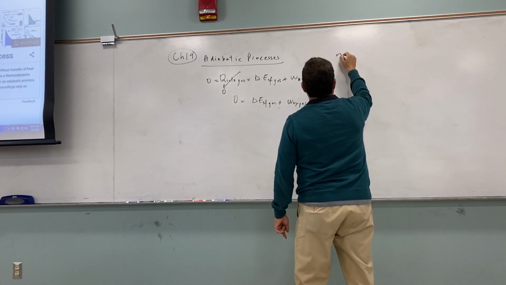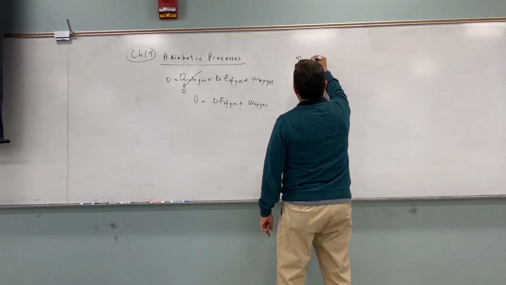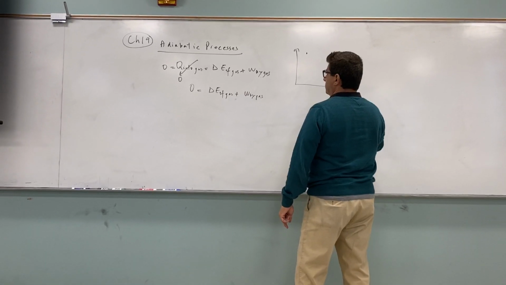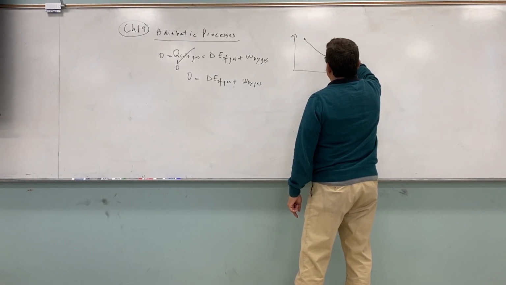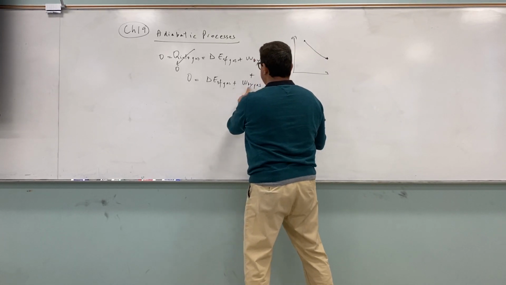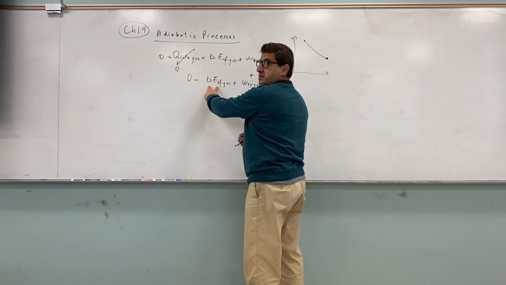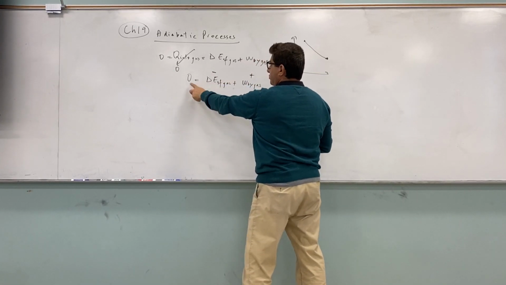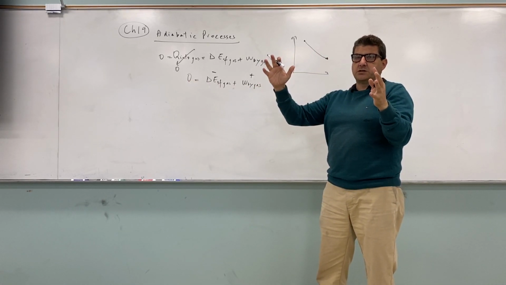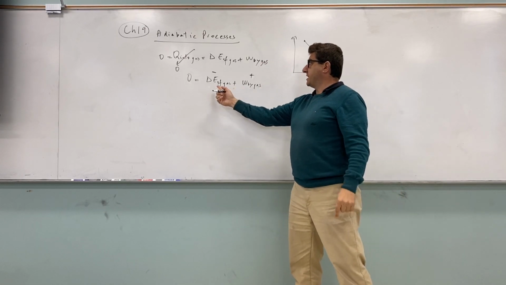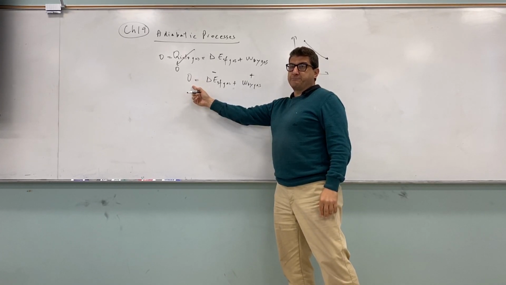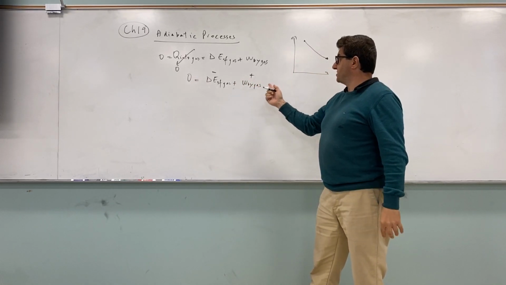So on the PV diagram, if the gas starts let's say here, and does some kind of work and goes to here, so that it does positive work, then the delta E of the gas has to be negative. That means if the gas is expanding and doing work against its environment, it has to cool. If the process is adiabatic, because you're not putting heat in, when a gas expands, it's got to cool.